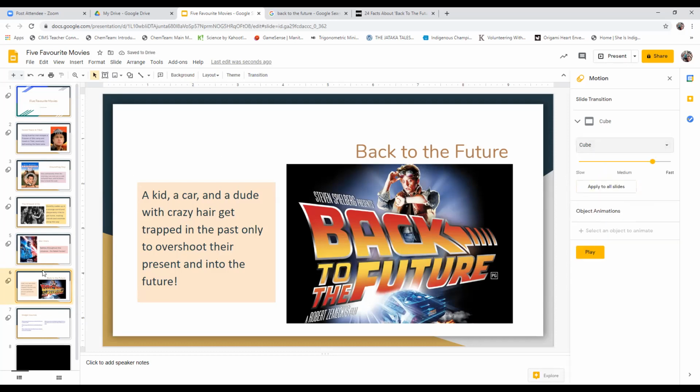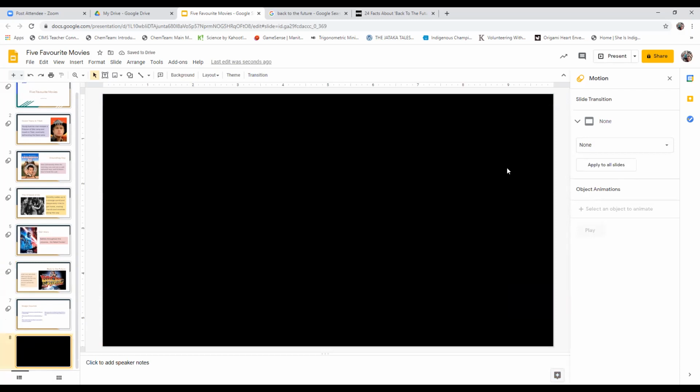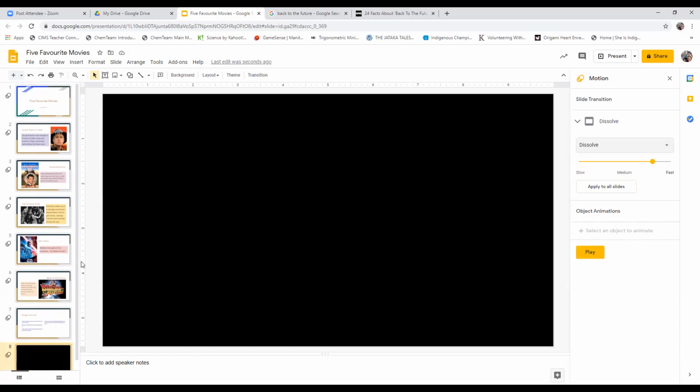Maybe do the cube. And make sure that our last slide also has a transition. So all of the slides have their transitions. They all have their themes. And we have our image sources. So we have our show.